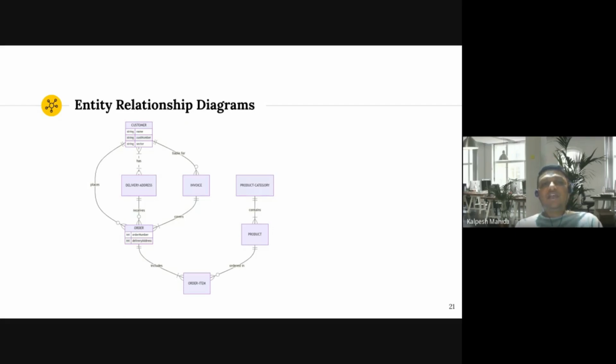If we have a diagram like this, it does not have the other extra code or extra information which we could have in our entity class. So here it is cleaned.